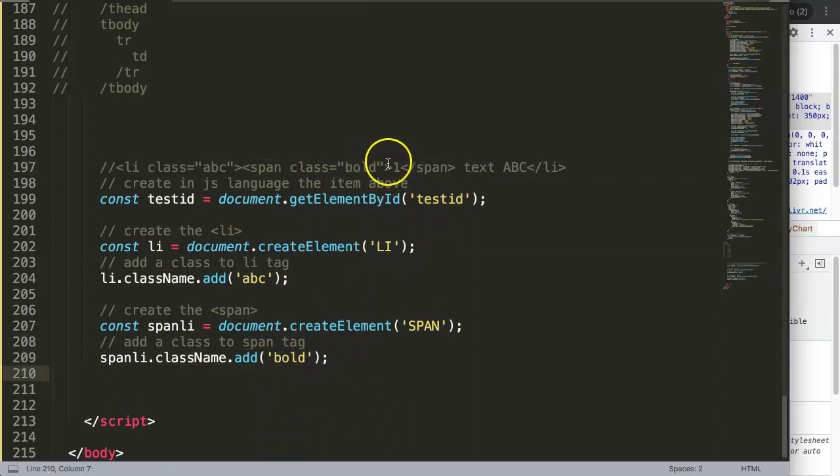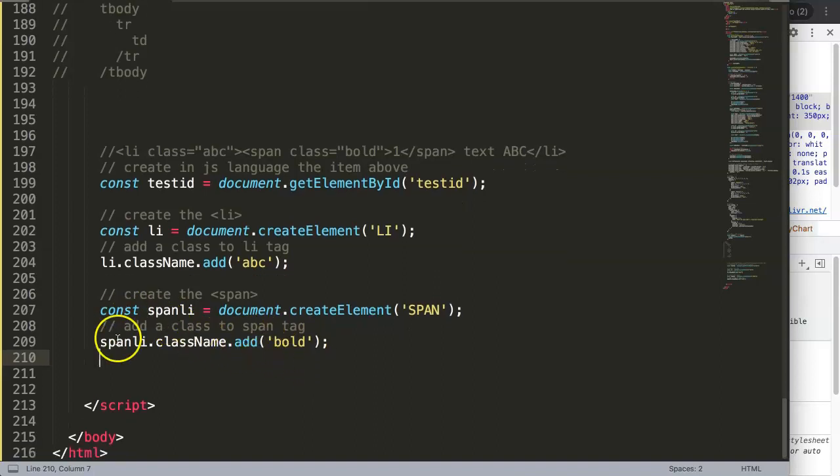Alright, so the next thing we want to do is add one specific text here. It could be number 1. What we can do here is, this is a constant, then we say span text, maybe with a capital T, equals document dot create text node. Very important. With the text node, we're going to add specific text here, number 1, for example. Right now I'm doing it hard-coded.